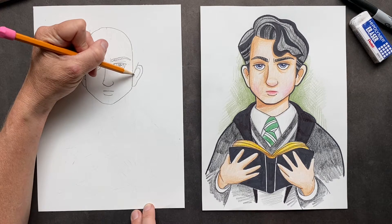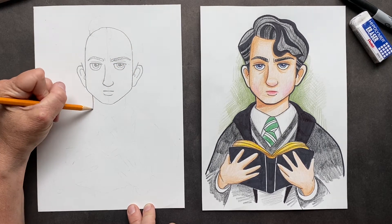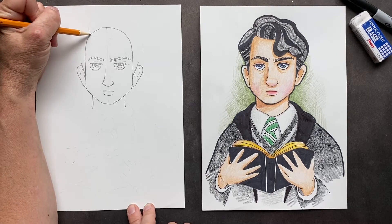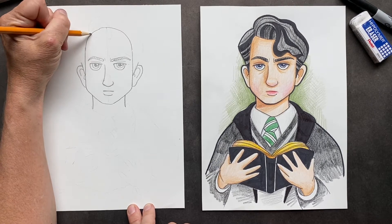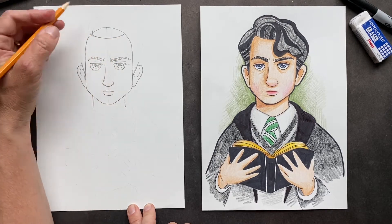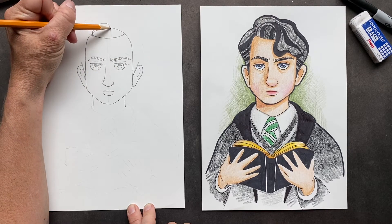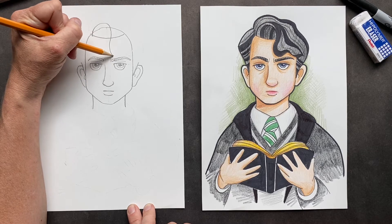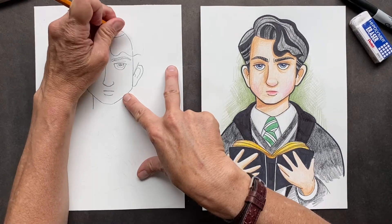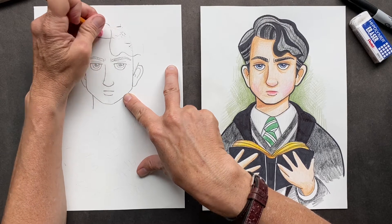I have learned a lot of fun facts — well most of them I kind of knew because I'm a Harry Potter freak. So this is his neck coming down, and for his hair he's got a great hairstyle. Coming off of our line right here this is gonna be that big. Let's make the line across here first. So his hairline comes down and then he's got this gigantic awesome wave that's gonna come down. You're gonna make it go all the way down, almost touching his eyebrow. Up and down and up — so it's like a roller coaster. So now let's erase in here; we don't need any of this.